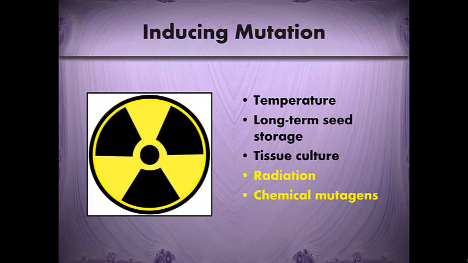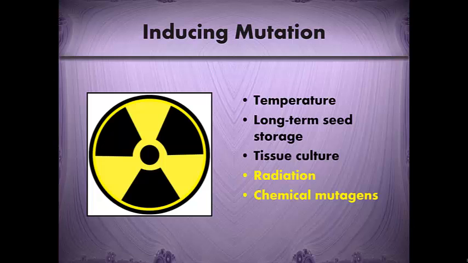Sometimes it works, sometimes it kills the plant, sometimes it doesn't kill the plant and the plant doesn't show any mutations at all. This was something that I actually did as part of my master's research. We grew them in tissue culture first because it's easier and safer to expose tiny plants in tissue culture to radiation or chemical mutagens than it is a whole big potted plant. But we exposed the plant to these things. Nothing happened. It looked like you hadn't exposed it to any horrible chemicals or radiation at all. It just looked normal.